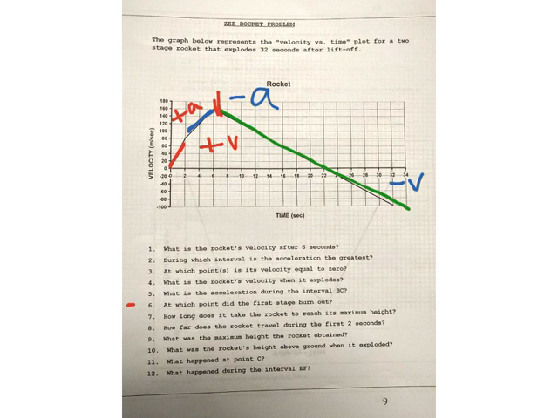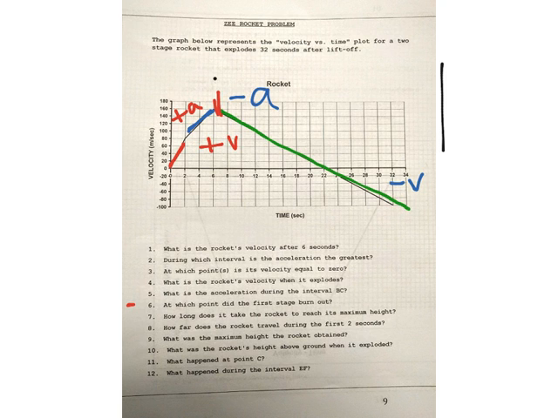So let's think. We have a rocket, we shoot it off. It starts off right here going really fast. We burn out our first rocket fuel, then we go to this next set. Something big is happening right here. It stopped positively accelerating, so it ran essentially out of fuel at this point. It burned all of its engines out. From here, it's still going up, but it stopped accelerating. Now gravity is starting to pull it down. So this negative acceleration, this huge green line, is all from gravity pulling it down.